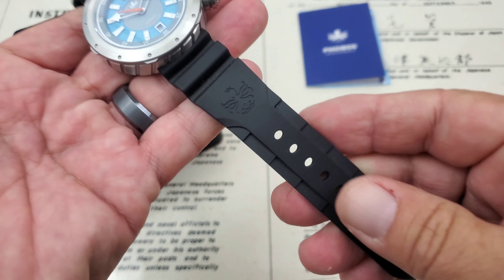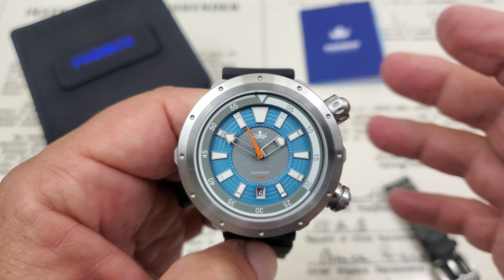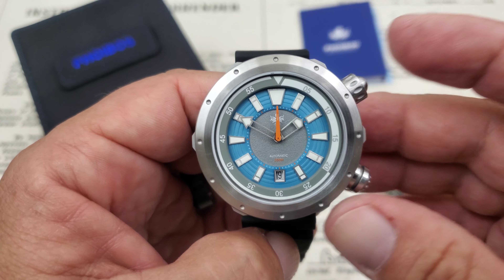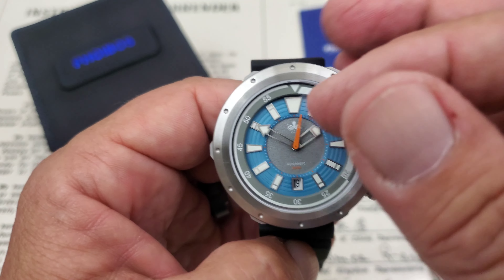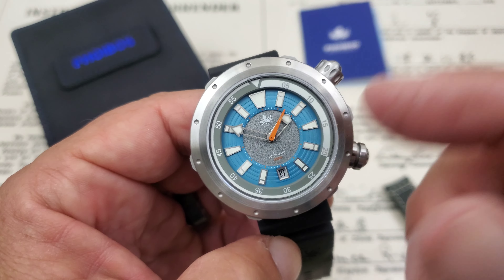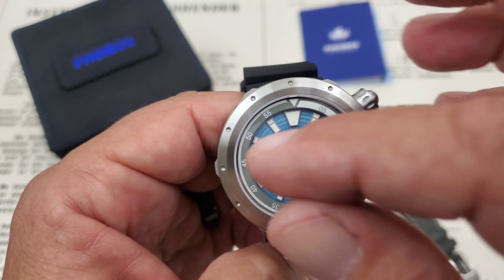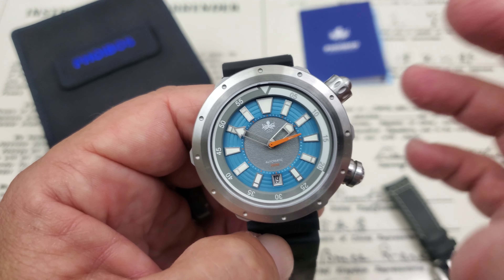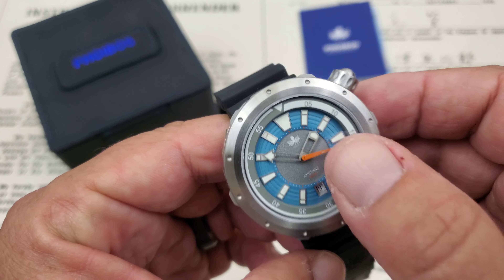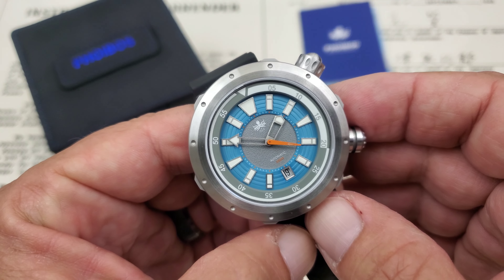It's a really cool looking watch and definitely fun to wear — it's a looker. It keeps good time. The hands are very unique, cut out all the way to the end. When I first got it I couldn't remember what they reminded me of, and then it hit me — it's an Omega Seamaster broad arrow, in a really exaggerated form.